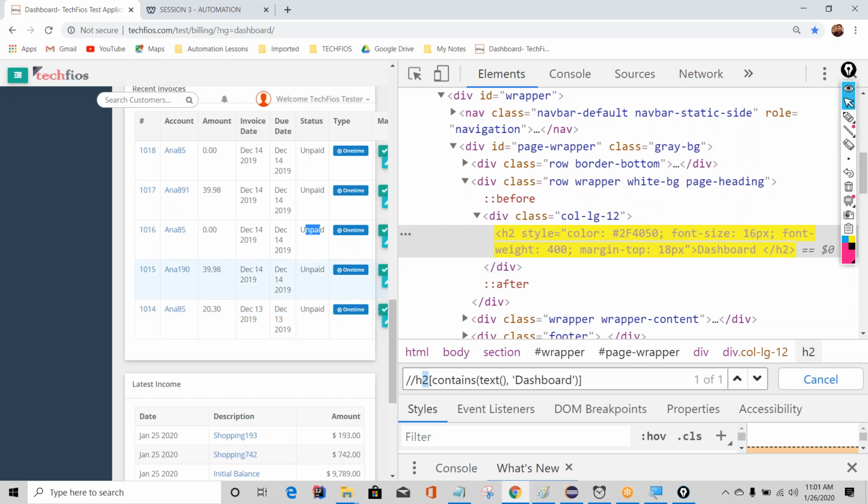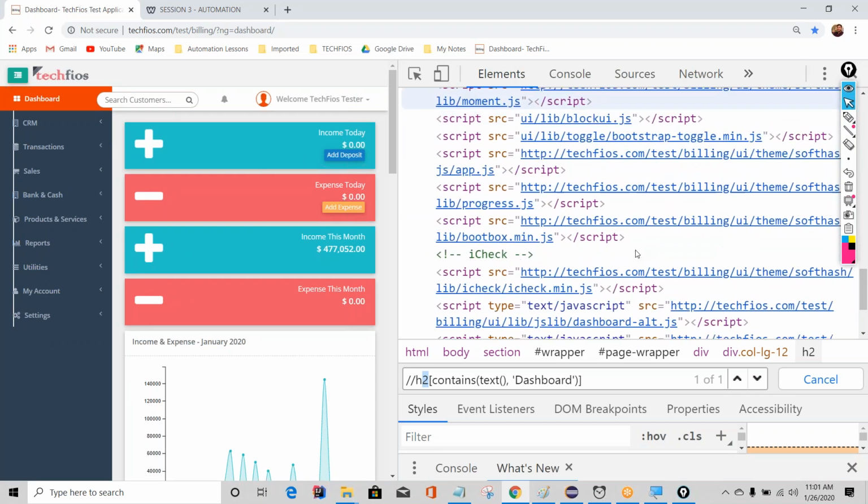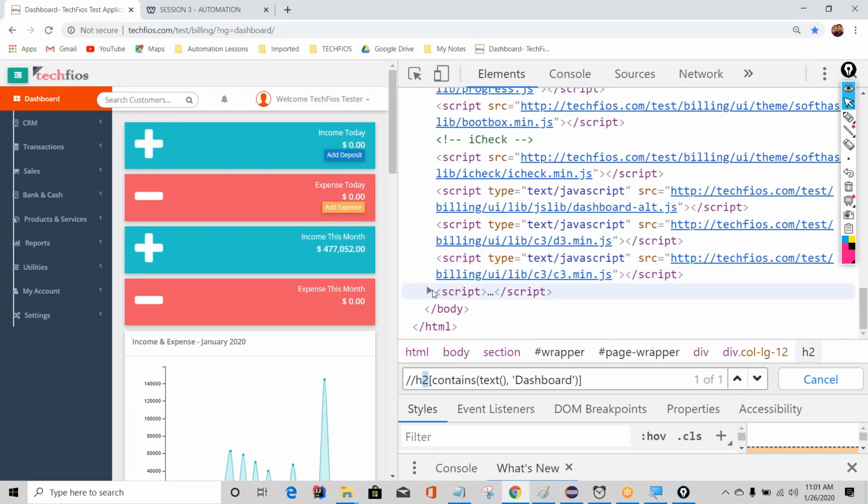What do I mean by that? Every chunk, every piece of code has its own little area. This dashboard element is going to be somewhere in this area up here, associated with these nodes. And if there was another dashboard, it will be way down here, maybe over here.